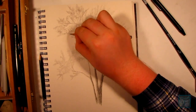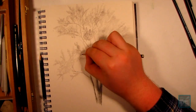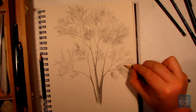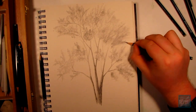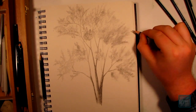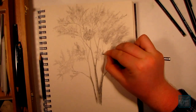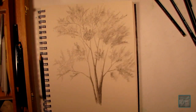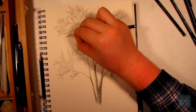But when drawing this, start out with about a 2H or a B pencil just to get your light areas going. You want to build up depth. So start out with your light areas, and then go back over it with a B, 2B, and eventually a 4B, and you want to build up volume within the leaves to show really good depth.